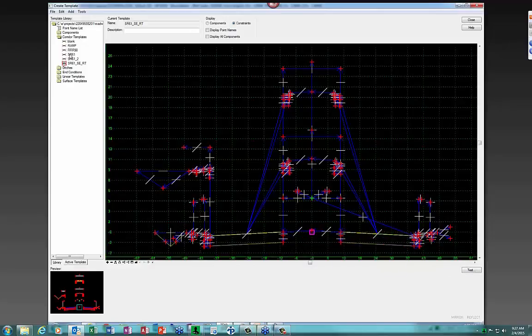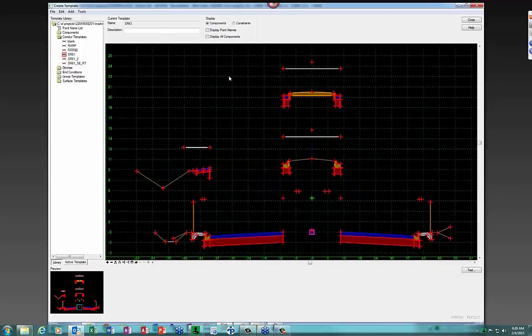Now in our situation, I've got this set up so that these 2 roadways rotate about the pivot. The whole moral of the story here is that you've got to set your template constraints up so that it pivots correctly with the type of superelevation that you're trying to apply. Whether you need to rotate about the outside, the inside of a curve, or if you're going to rotate about a center point, or if you're going to rotate about the 2 PGLs, you have to make sure you've got your constraints set up right.